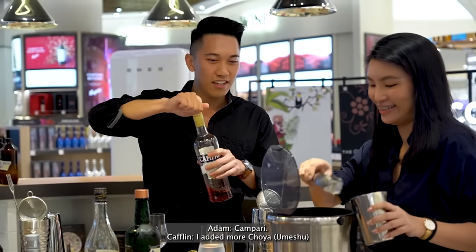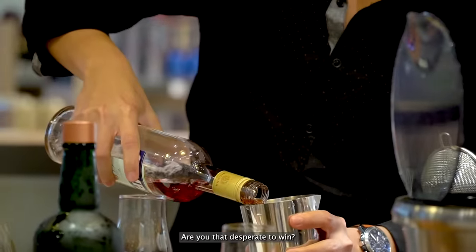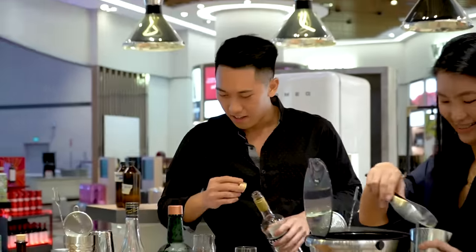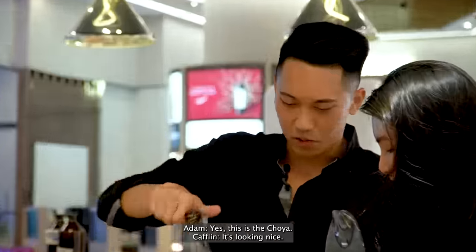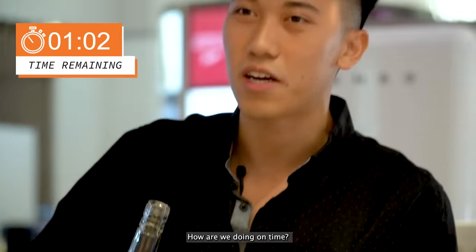Okay. I added more Choya just in case. Just in case, yeah. Are you that desperate to win? Yes. Okay, that's fine. 20 Choya. Oh no. Guess this is the Choya. It's looking nice. Okay. How are we doing on time?